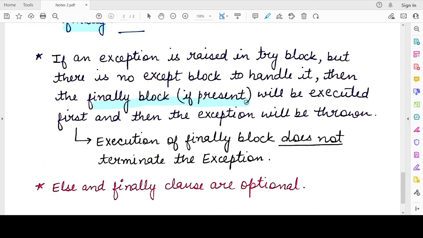So I just want to state with this point that if an exception is handled in one of the except cases, then the finally block will be executed after handling the exception. But if the exception is not handled because there is no except block for handling it, then first the finally block will be executed, and after then the exception will be thrown by the runtime system.